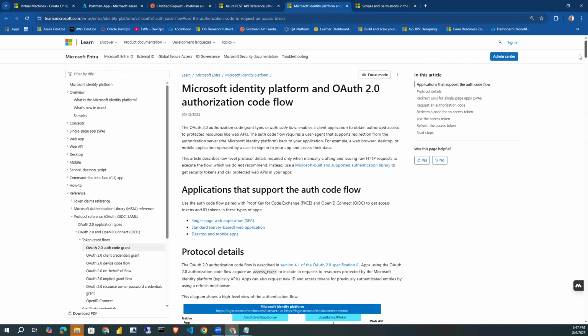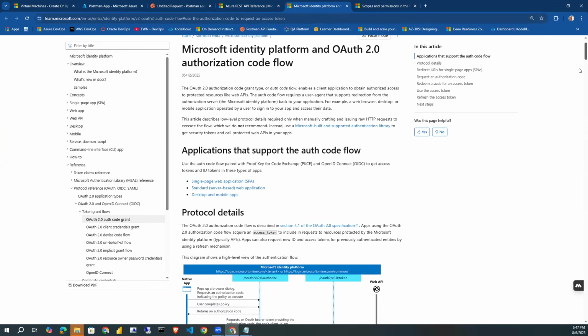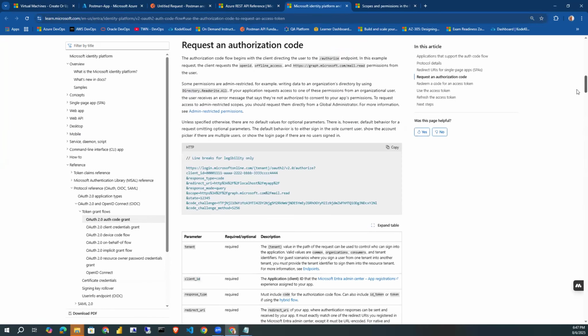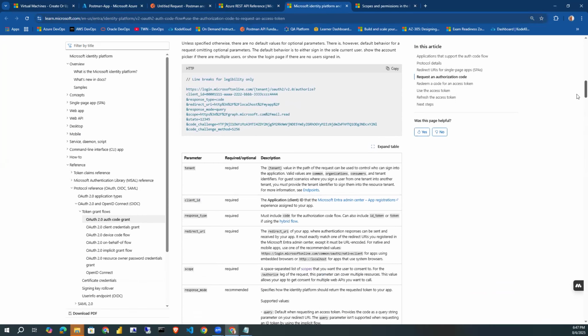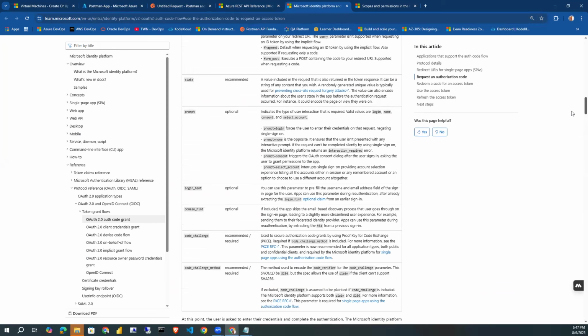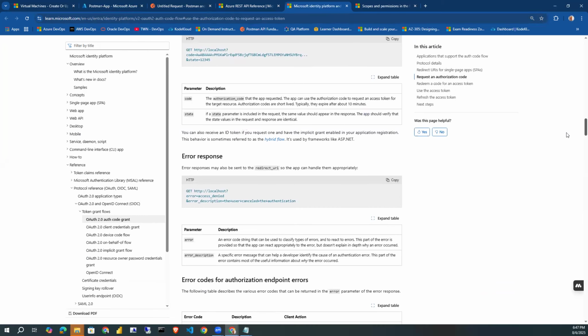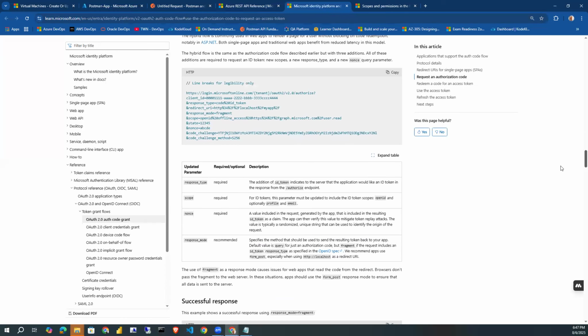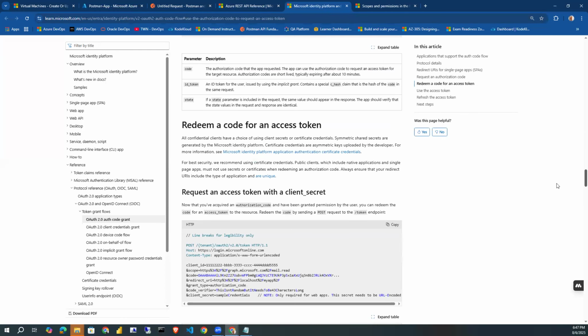Then, yeah, the Microsoft Identity Platform and OAuth 2 authorization code flow. Okay, now this is what I'm looking for. I want to generate a token, so I'm looking for the endpoint for the token, right? So I'm just going to scroll down. Yeah, so we're close to it.